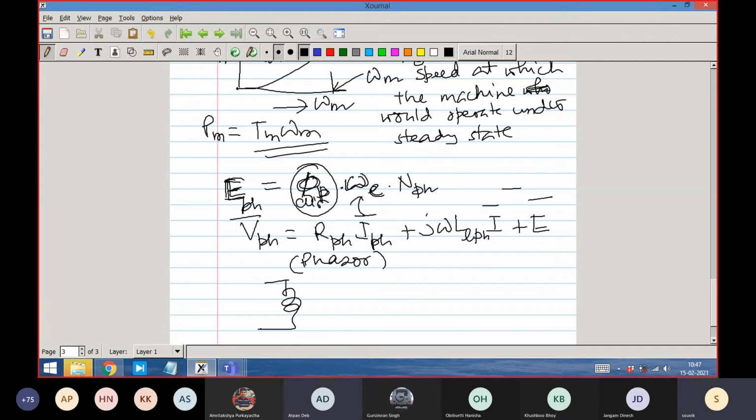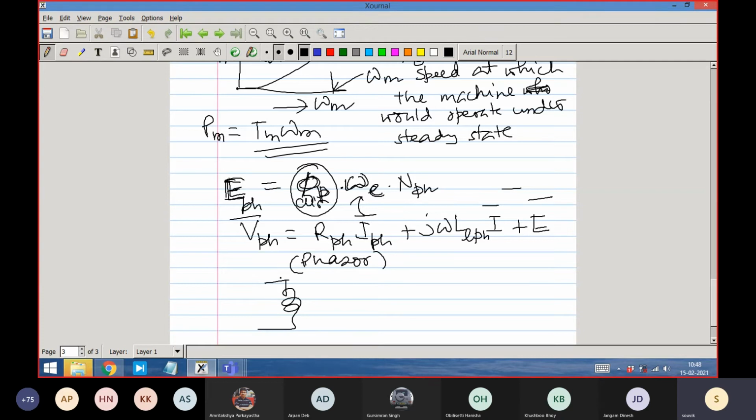This is R phase. So this is for motor mode, na? Means this equation is for generator? This equation is valid for motor mode, generator mode, transformer mode, any mode. There cannot be two different equations. Faraday's law cannot give you two different equations, and there cannot be two different Kirchhoff's law equations. This is the Kirchhoff's law equation. Basic structure is a Kirchhoff's law equation. E is given by the Faraday's law equation. E is coming from n d phi by dt.